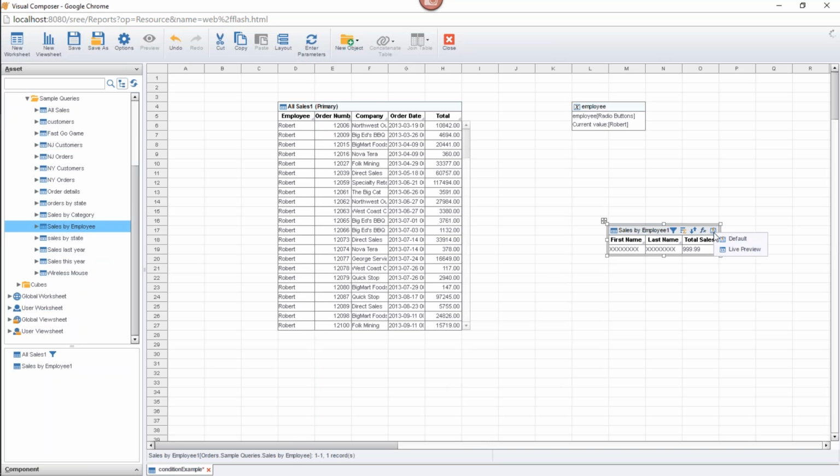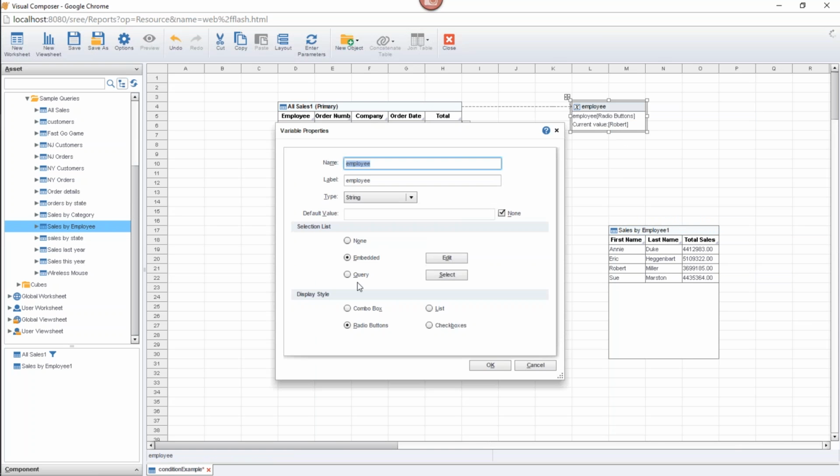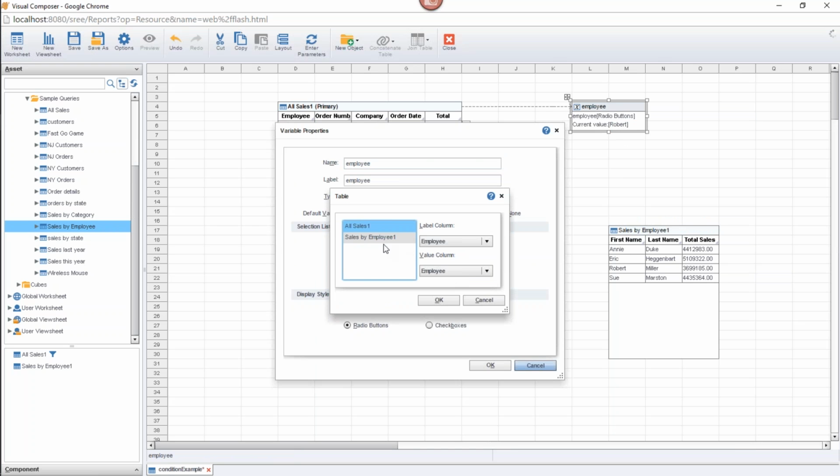All right, so this might be parameterized, this might not be the best choice, but anyway, here's a little query that somebody made, and this returns the employee names. What I can do is I can populate the variable from this data block, right? Whereas the variable is being used to filter this data block, so there is no dependency cycle then. So what I would do then is go into the properties here, and if I want to use that query option, I would select sales by employee 1, first name as the label, and the value, right?